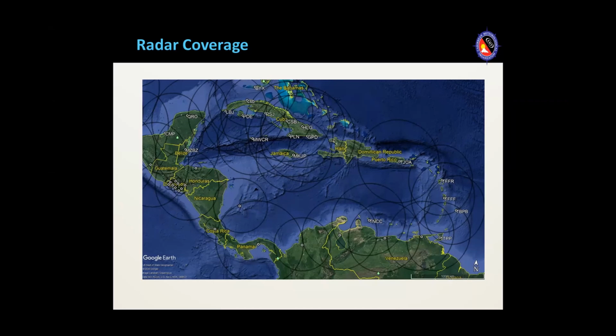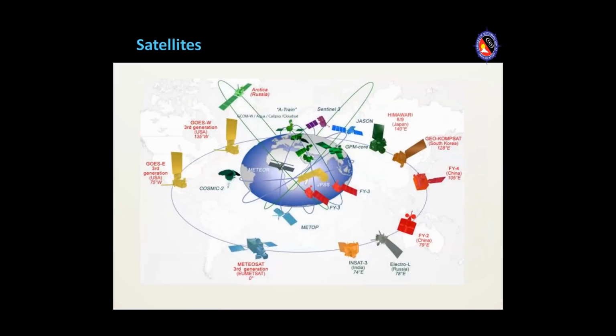Our final observing platform is our international satellite system. And this one is the one that we are most concerned with. Because in the region, most of the area that we are interested in where weather comes from is ocean. That means we can put no observing platform there. We have very few ships. We have no upper level stations between Africa and Barbados. So we rely heavily on the satellite systems that are in place.